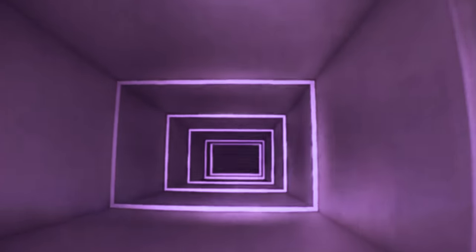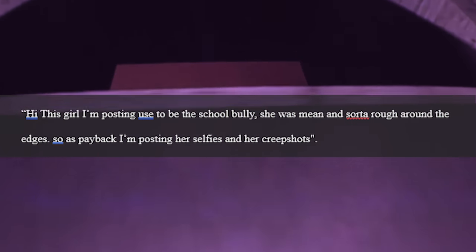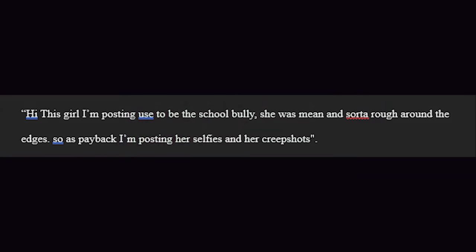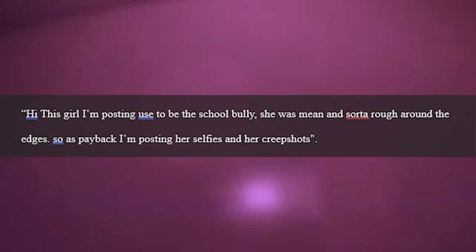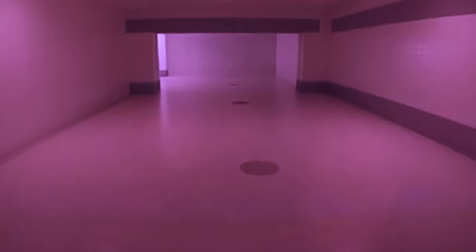User TheCreepyStalker101 was another in the community, and had this as their profile header. "Hi, this girl I'm posting used to be a school bully. She was mean and sort of rough around the edges. So as payback, I'm posting her selfies and her creep shots." And on his page appeared to be hundreds of photos of this girl, some of which could be considered a sort of revenge porn. Most of their profiles also had some variation of the tag Stalked on their profile.